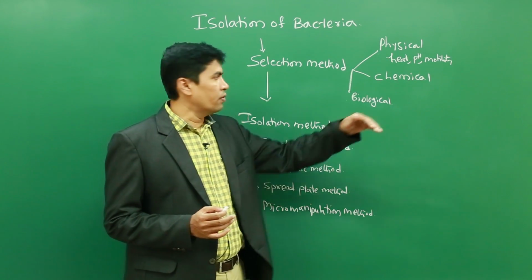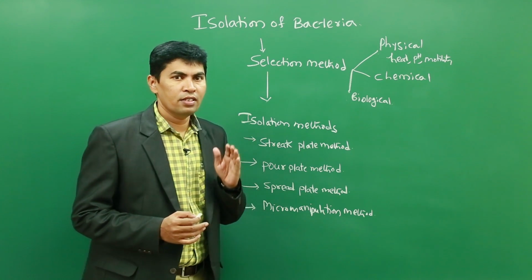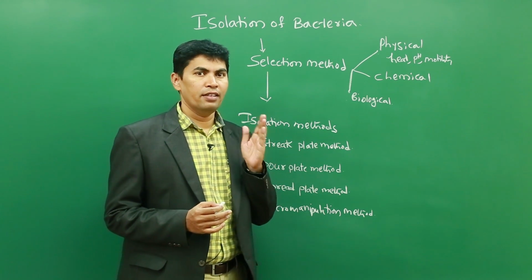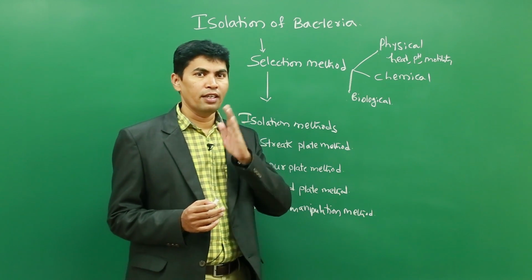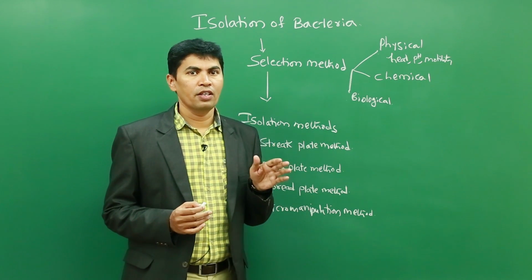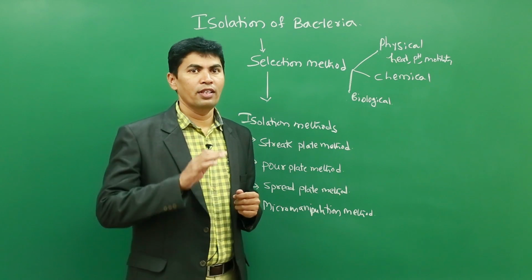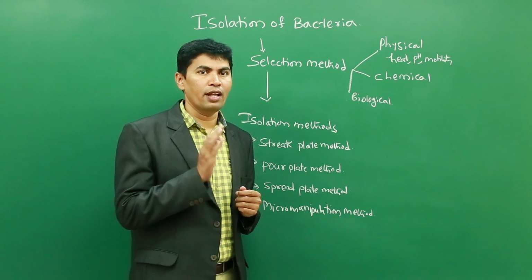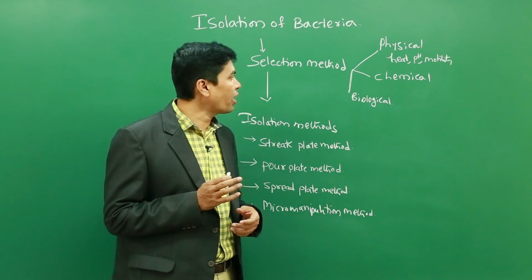Okay, now let us know the effect of pH. Some bacteria grow best at acidic pH, some bacteria grow best at normal pH, and some bacteria grow best at higher pH. So we can set a suitable pH based on our requirement, either low or high, so that the other bacteria are not grown in that media. That is how we can go for the selection of the required type of bacteria.